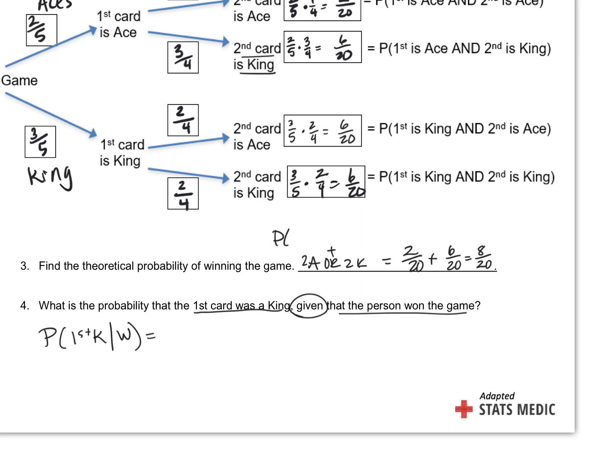Now, didn't we on this one right here, we found the probability of winning? All right, so I want you to look at your chart. Right above, on the front of the chart, right above the big black box, there's a Roman numeral 2, and it says probability and distribution. The right-hand formula is your conditional probability formula. Okay? It says probability of A given B is equal to probability of A and B over probability of B. Do you see it? So we're going to use that in this scenario. We would say the probability, the and version, the first is a king and we won, divided by the probability of a win.